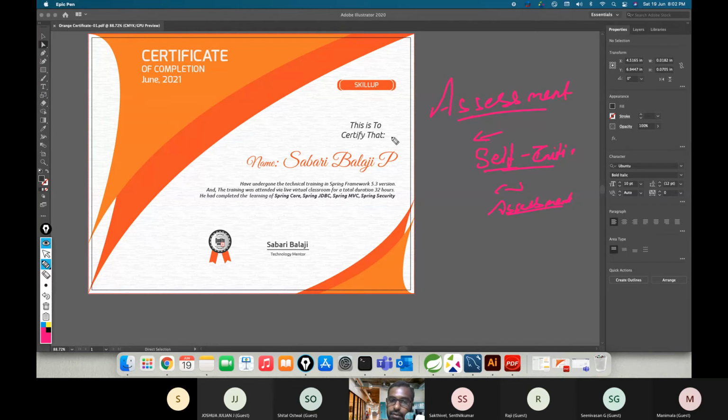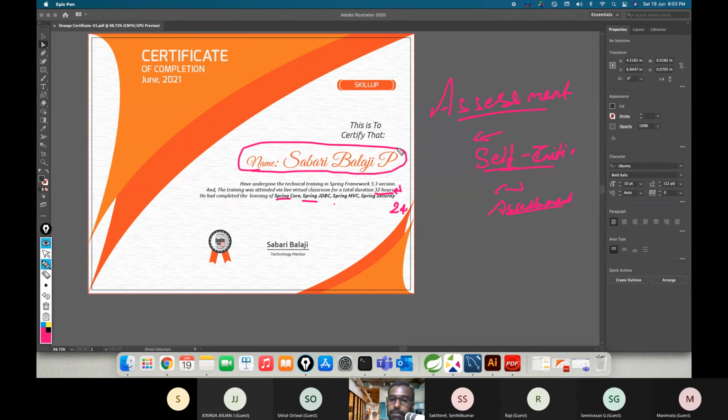So this is the design of the certificate, which I'm working on in the Adobe Illustrator tool. But what I wanted to show you is this part. This is how your name will be represented, and I'm adding more detail in the certificate so that whatever is possible, I'll try to add. I've just given 32 currently, but this might be increased if we add 1 or 2 more hours. We have planned for 24 hours.